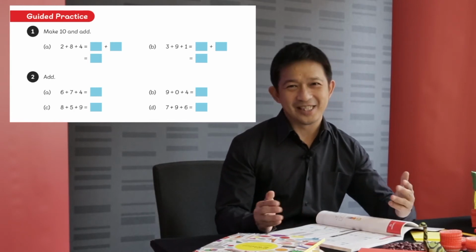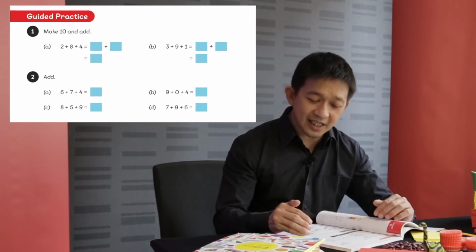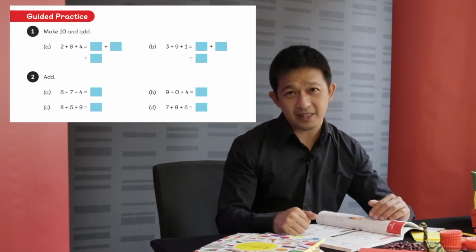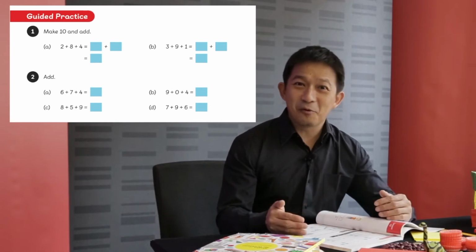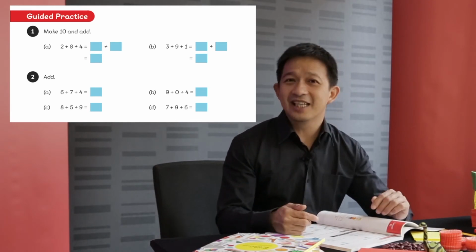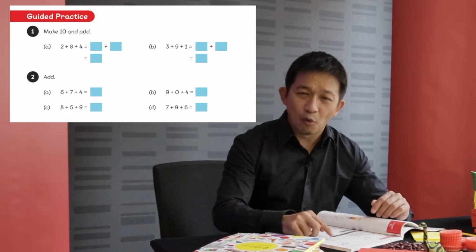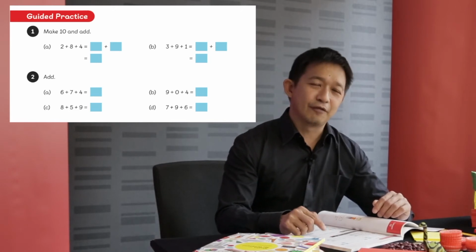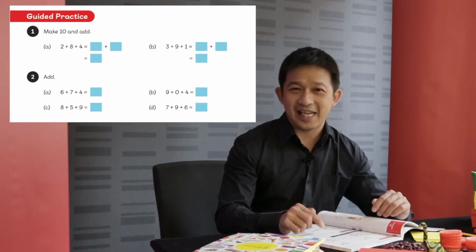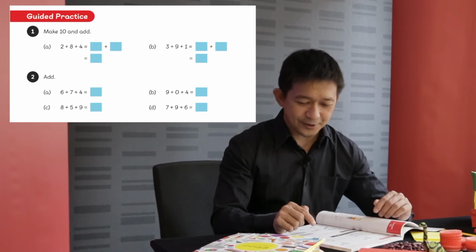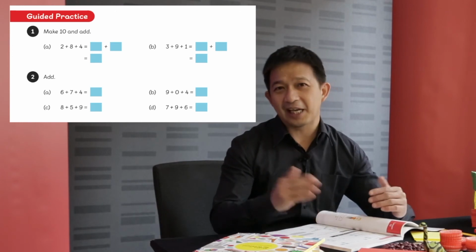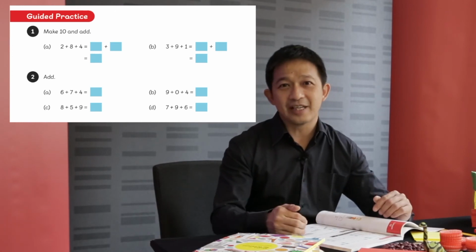Now, you can see the variation. For the first time, there are no two numbers that make 10 readily. The student should say 9 and 1 make 10, but there's no 9 and 1, and they should say there is. There's a 1 hiding in the 4. So for the first time, they need to say that 1 is hiding in one of the other numbers, as opposed to previously where 9 and 1 is given or 8 and 2 is given.